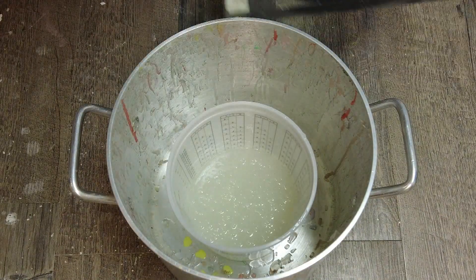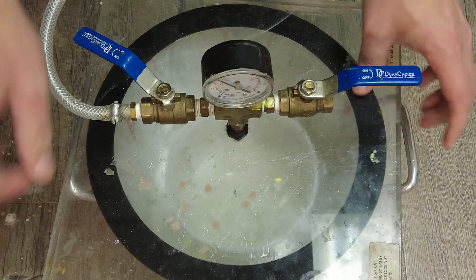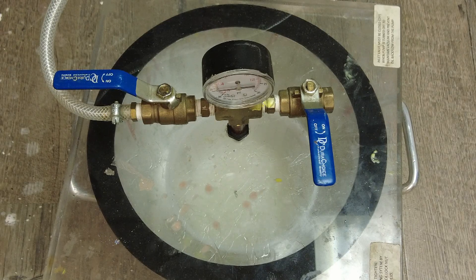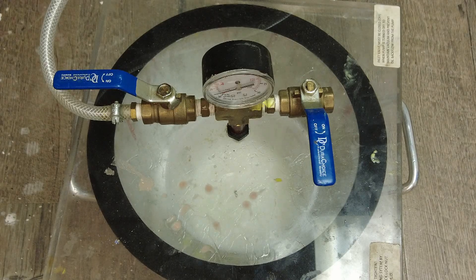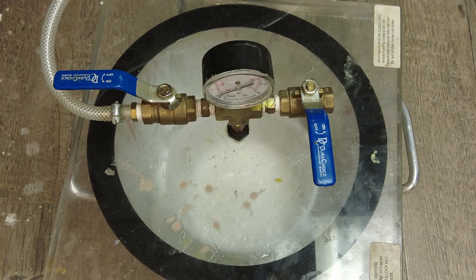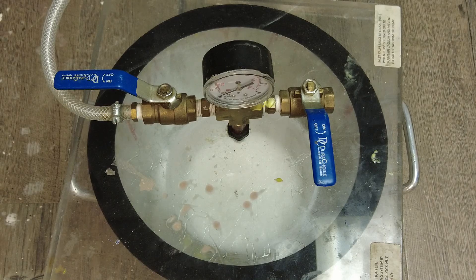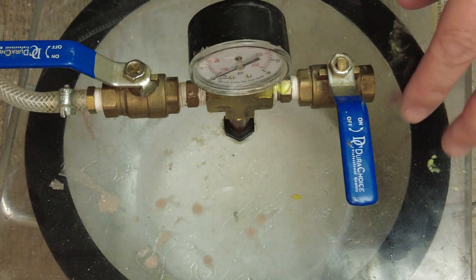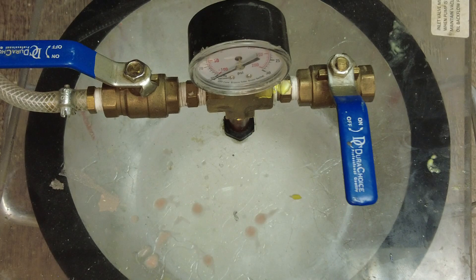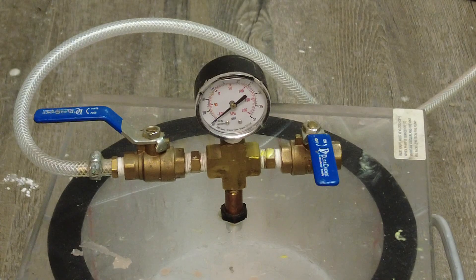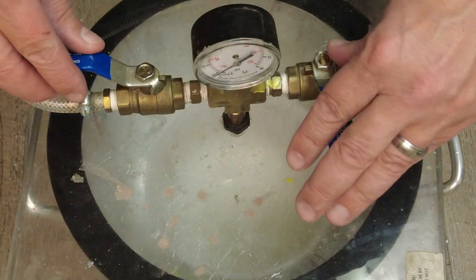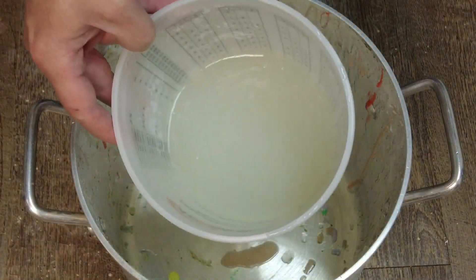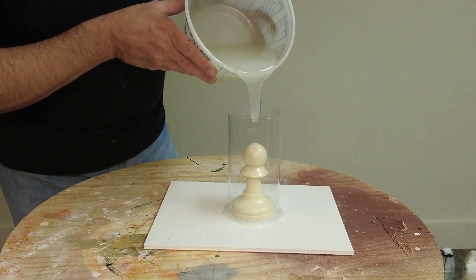Now with a 30 minute working time, we have more than enough time to vacuum degas this properly. Just make sure you have a vacuum pump that is well matched for your vacuum chamber and that allows you to get this done pretty fast. We have about a two and a half gallon pot here and a six CFM vacuum pump, and that's a great combination for this. We're able to evacuate all the air out of that pot pretty quick. What we're looking for is that silicone to rise and then break and fall. It doesn't take long for that to happen. You'll see it almost jumps out of the bucket here, comes up and then starts to collapse and go back down. As soon as it does that, as soon as it goes back down, I usually let it go for a little bit longer. The main thing you're looking for when you're degassing is that rise and collapse. Once that drops back down, you're ready to ease off that, let the air back into the chamber and pull that out. Now we have a nice dense bubble-free silicone ready to pour over our pattern.